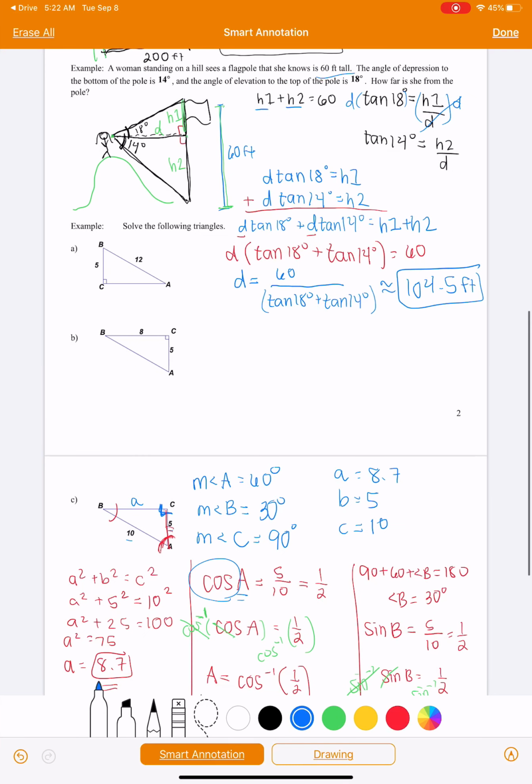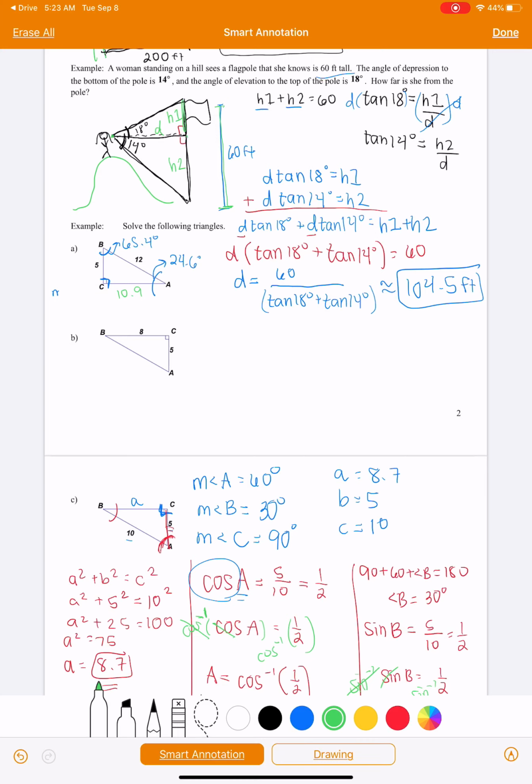Okay, so the answers I told you I would write down up here for these A and B. So measure, or actually I'll just write them on the triangle. So measure of angle A, that's going to be about 24.6 degrees. C is obviously 90. And then measure of angle B is going to be about 65.4 degrees. And then our missing side length here that we don't have is 10.9 about.